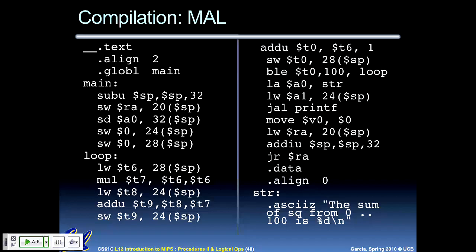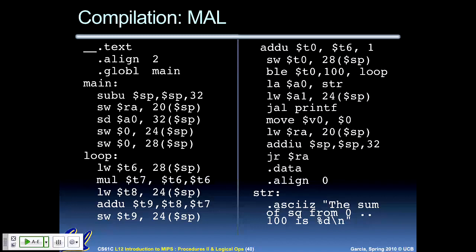Increments this loop counter, or adds one to it, stores that back to the stack, branches back to the top of the loop, right? So this is incrementing the I. It'll reload I again, do the multiply, square it, check it again, right?